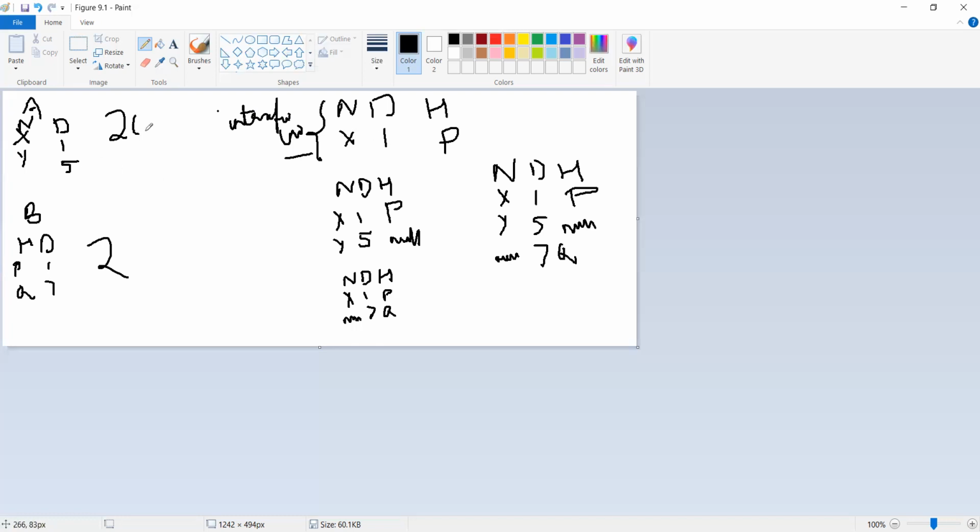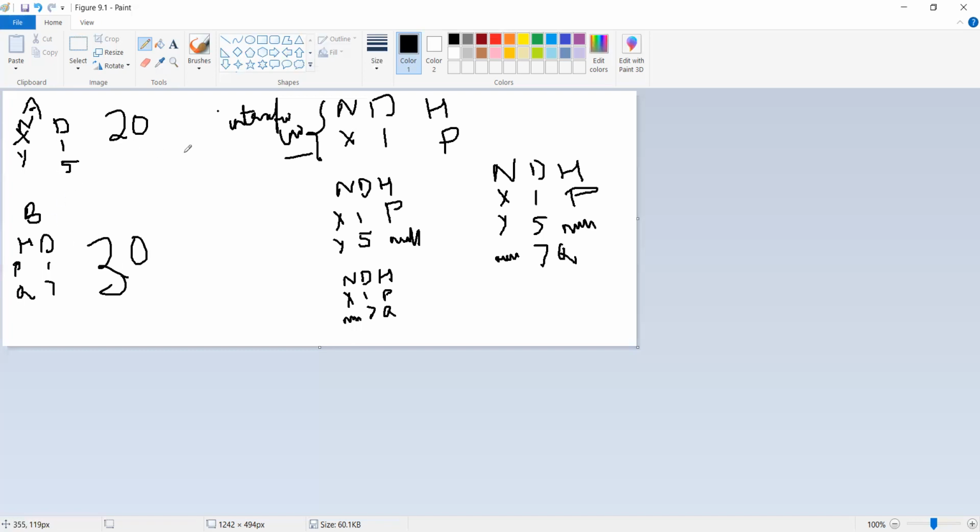So if I say this has 20 rows and this has 30 rows, if I combine them together, how many rows will this have? This will have 20 rows, maximum. And minimum? 0. When? If there is no common value of D here.